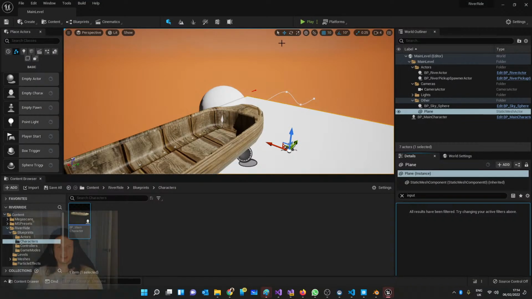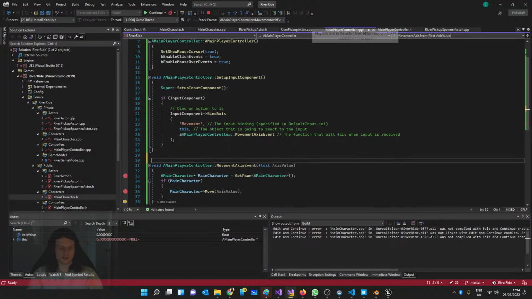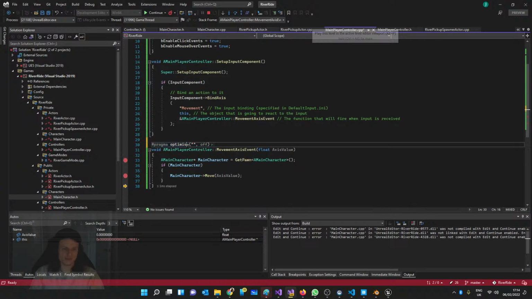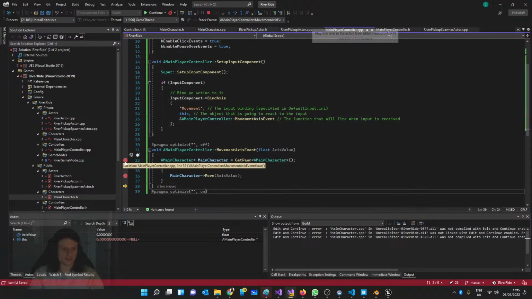So if we go back to our game, press play. So we stop here. If we skip over this, skip over that. We got this is null. Okay. And this is being optimized away. And there's a nice one here. If you go, I think it's pragma optimize bracket off. I think it's that. Might even be a Z here actually. And then you can put at the bottom. It stops that optimization happening, so you'll actually be able to see the variables properly.